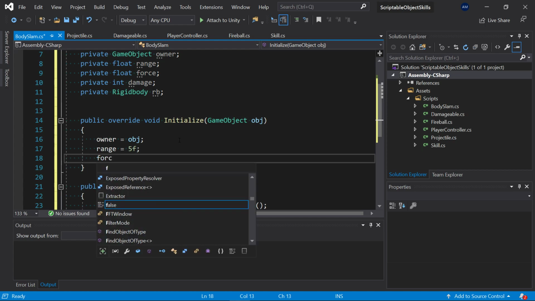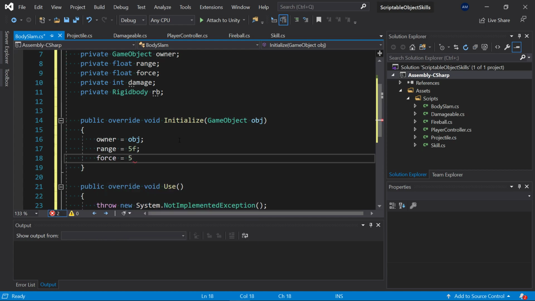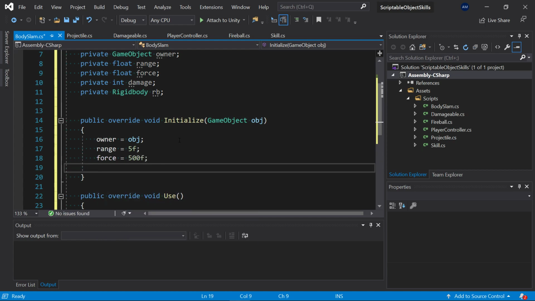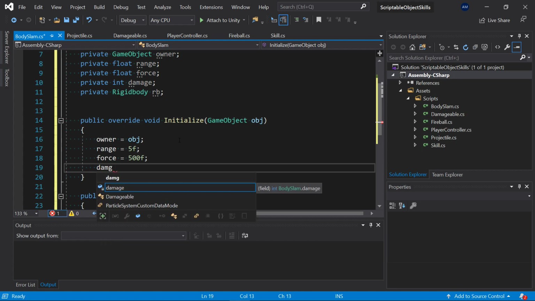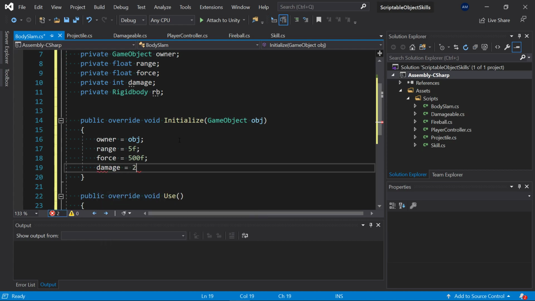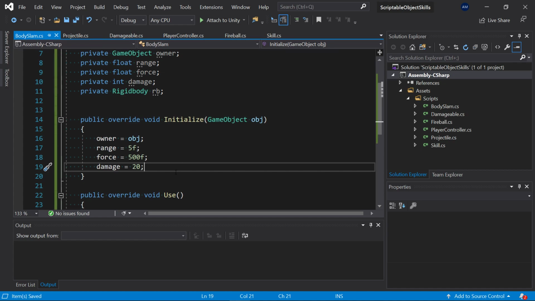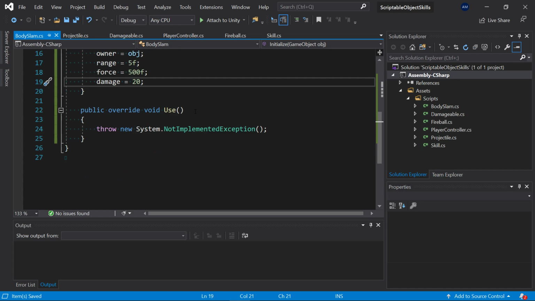We want the force to be about 500 float. And we want to do about 20 damage on slam. How about that? We'll just do that. A body slam skill.